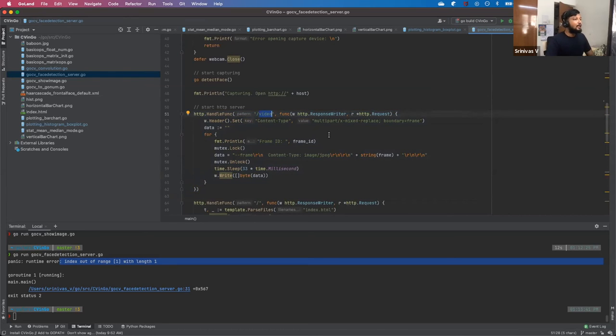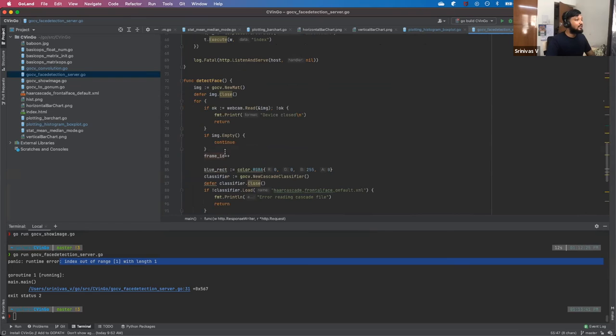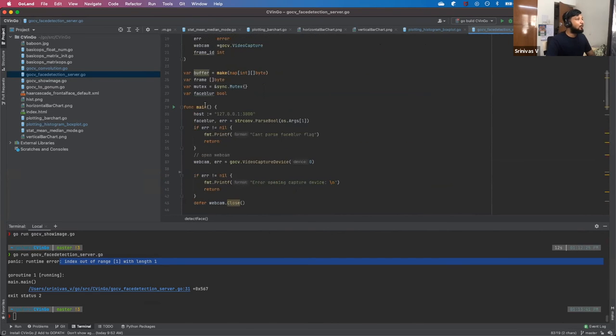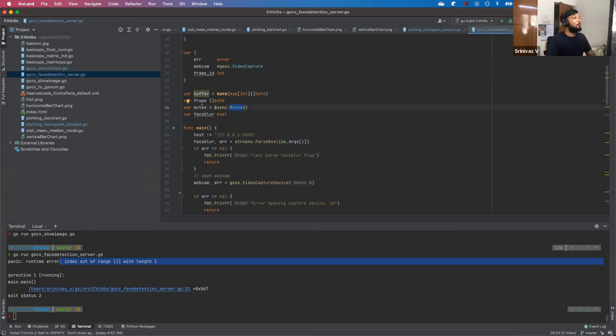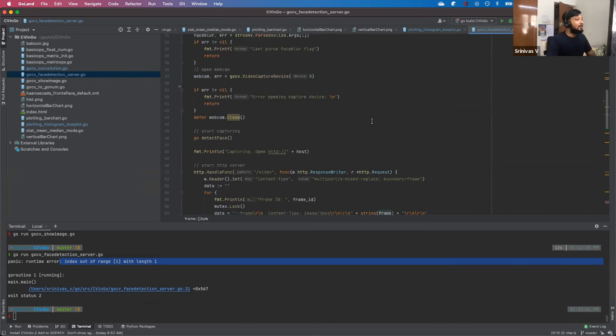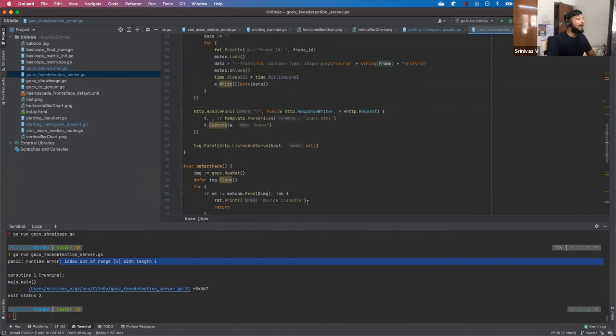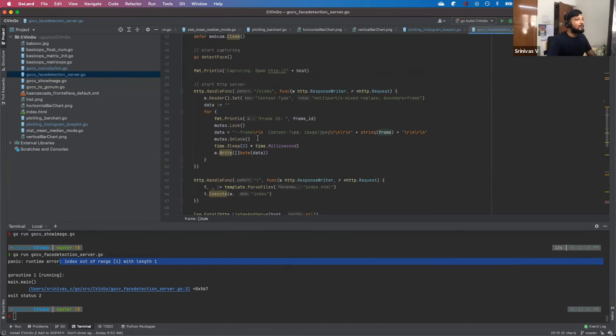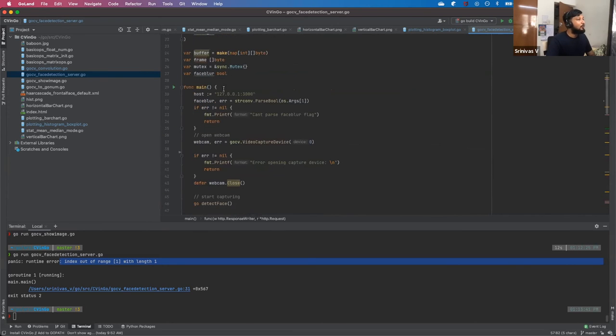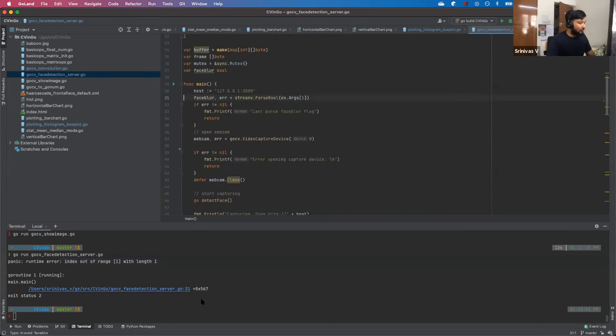It prints the frame ID that is being processed, which I'm creating here. These are global variables, so I'm using a mutex to lock the frame. If I'm not locking the global variable, there's a coroutine which will try to put the frame data inside while this will try to read from it, so it would be a mess. I have to lock and unlock whenever I change the content type, or read the frame and convert it into a string. So I have a mutex here, a frame which is just a byte array, and a face blur which is just a flag. Basically, you just have to give it like this.